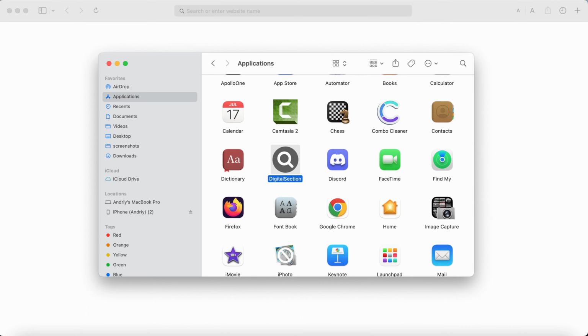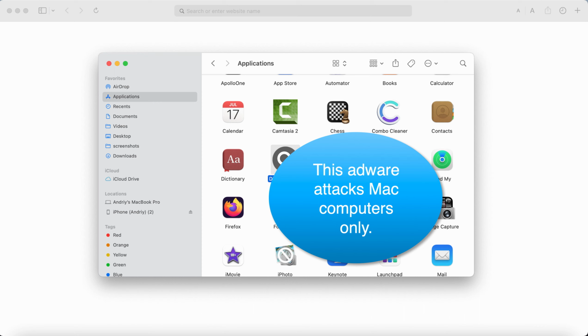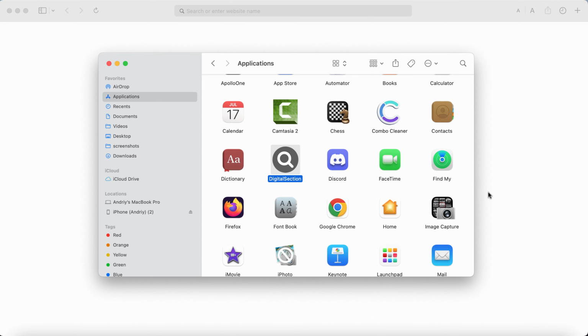Adware actually stands for Advertising Supported Software, and this is exactly what DigitalSection application is. It shows advertisements on various interfaces. For instance, visited websites, desktops, and so on. These advertisements promote online scams, untrustworthy or even harmful software, and even malware. Some intrusive advertisements are capable of performing stealthy downloads and installations upon being clicked.